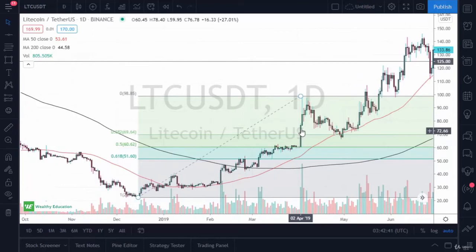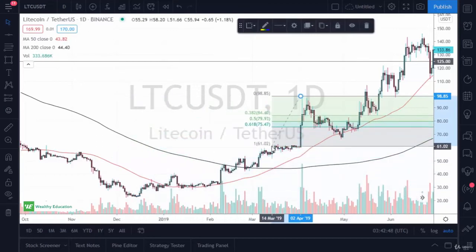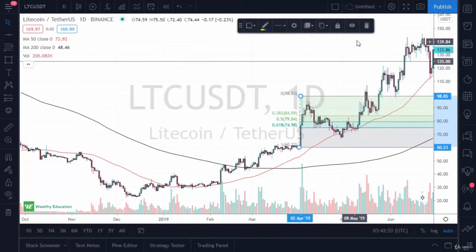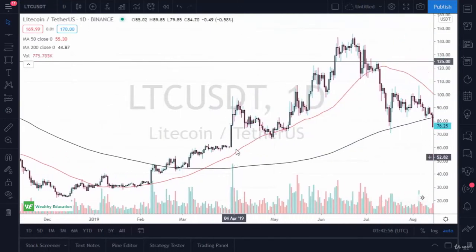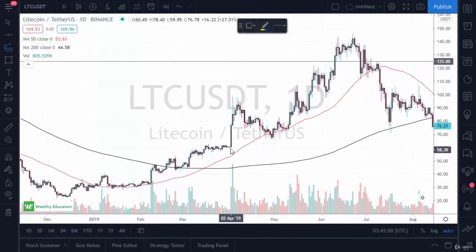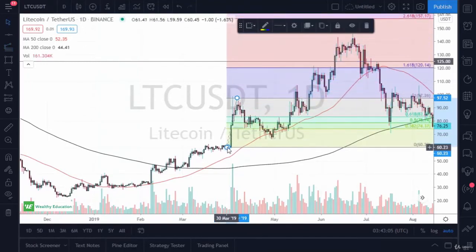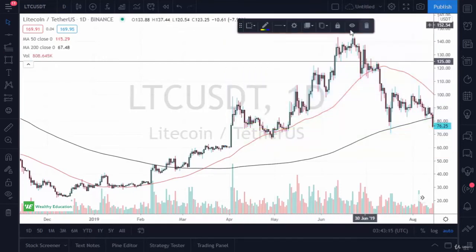You originally had this breakout on huge high volume, so for that matter, you could, and some people will do this, look for an extension after this. Where could we go? So let me go ahead and get that. So your extension, 1.618. Once you do get in, that's where you're aiming for. And you can see you got that rather quickly.